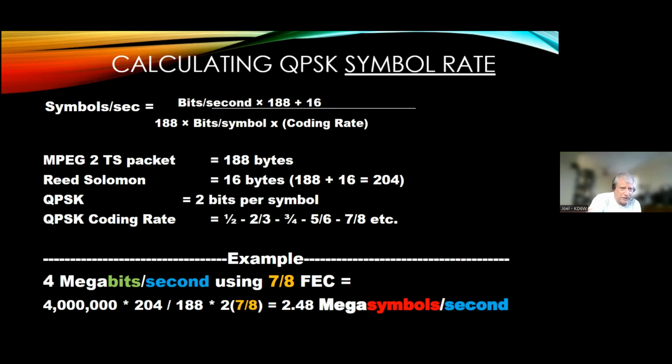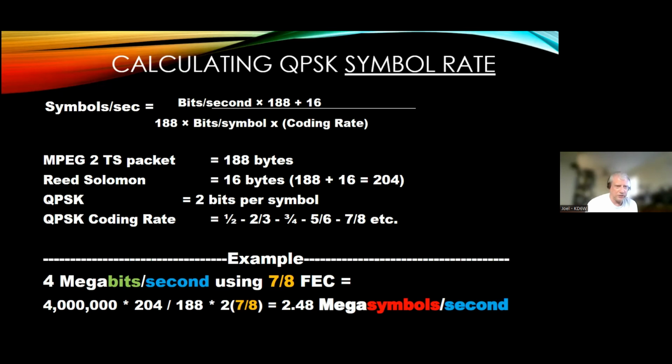The fact is that QPSK requires 2 bits per symbol, and there's a coding rate inside QPSK, so they can add more error correction based on that coding rate, where 1/2 means for every 2 bits that come in, 4 bits of error correction are added. 2/3, 3/4, 5/6, 7/8. That's just the ratio, where 7/8 is the least amount of error correction and 1/2 is the most. What that does at the end of the day is allow you to get a certain amount of throughput through the system. If you're adding more forward error correction, not Reed-Solomon, but forward error correction, you won't get as much data through the system.